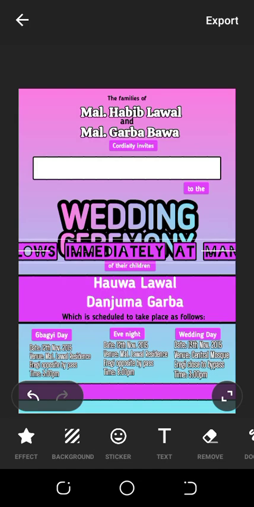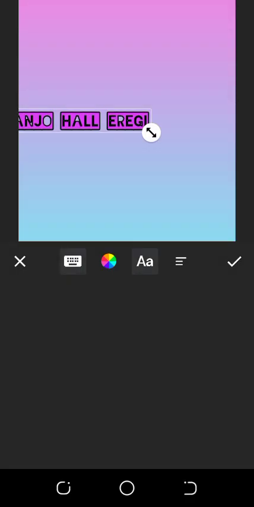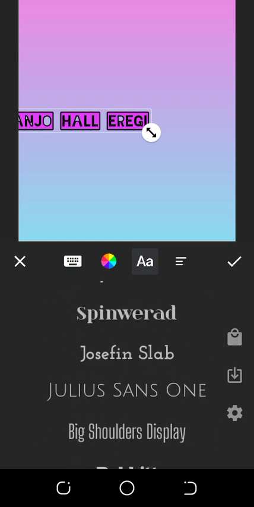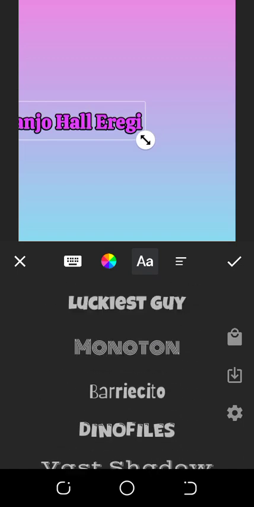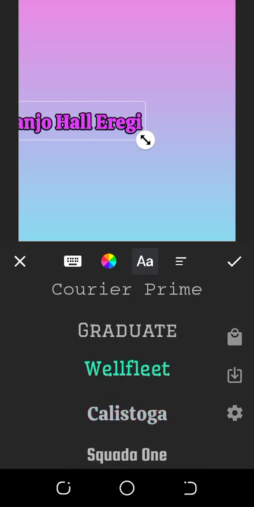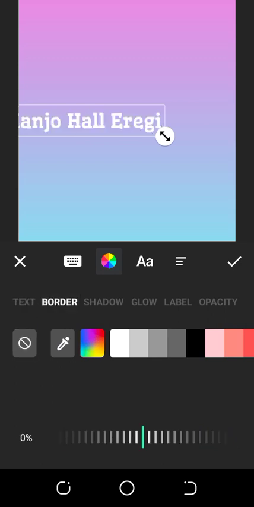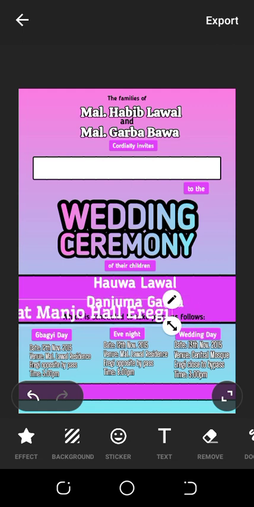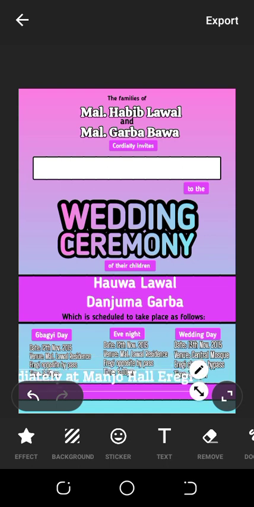So this is it. So I'll drag it, I'll click on edit. In your InShot app, anything you design will always appear at the middle, so don't forget. So let's just give it Calistoga, no. Let's just give it another one. Is it well fit? Okay, then I'm giving it a white color, no border. Good. So I will reduce it, bring it down, and still reduce it so that it will fit in this.